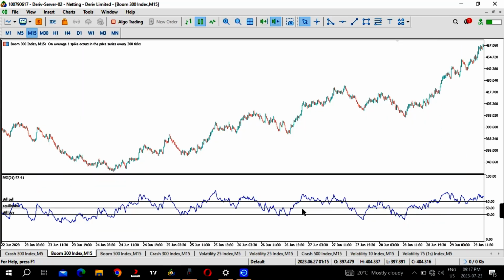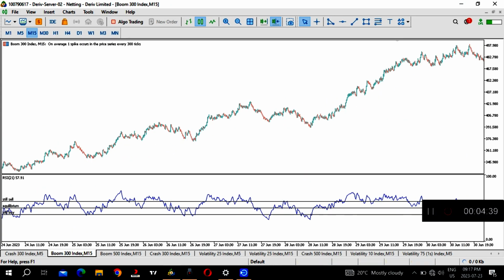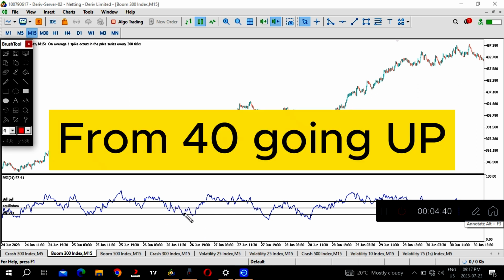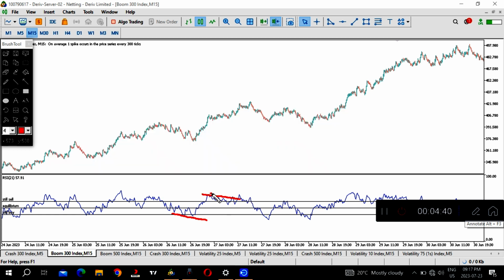I've got a twist that I'm going to be showing you. What you have to know is that if the market is trending upward, we're in an uptrend, right? So if we're in an uptrend, the RSI ranges between the levels 40 going maybe to 60, 70, 80 over there, but mostly 70 or 80, right?